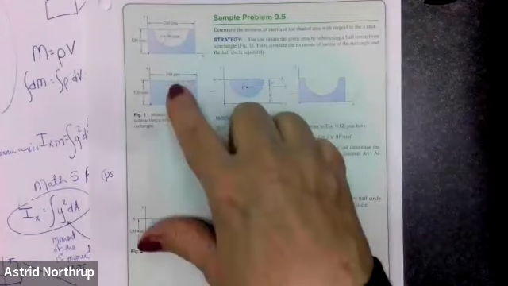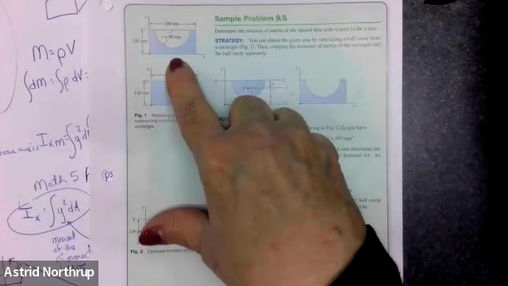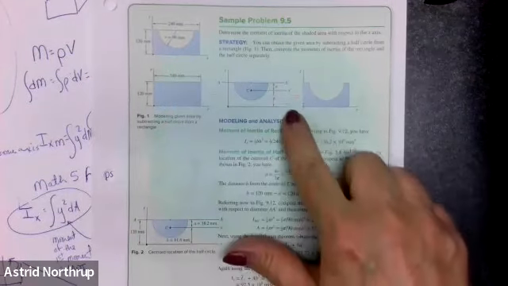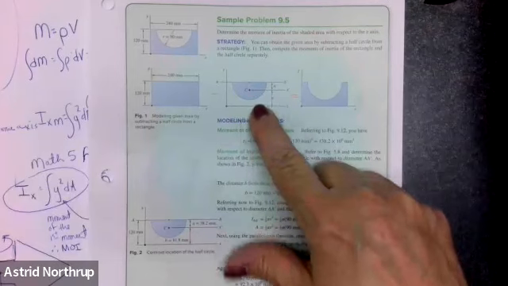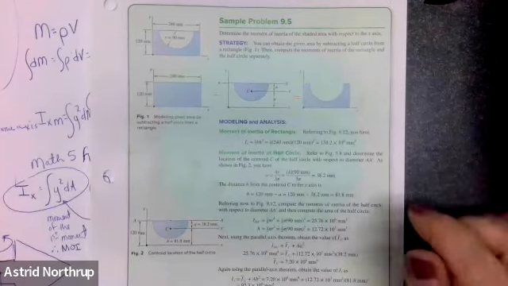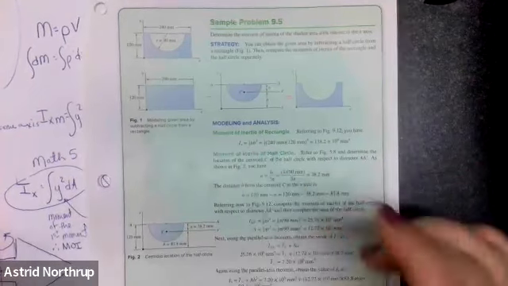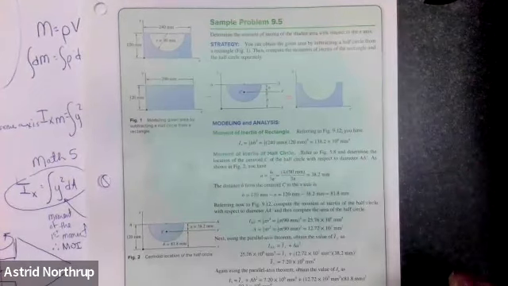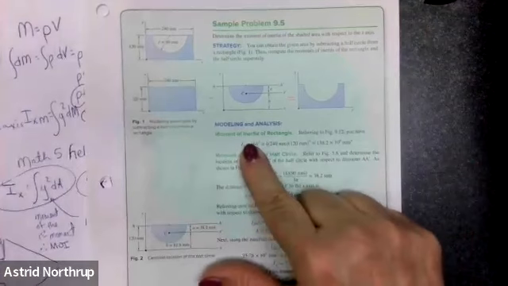Now, as long as you reference everything about the same axis, like when I have a composite shape like this, where I have a rectangle minus a semicircle, as long as I'm taking them about the same axis, whatever that is, I can just arithmetically add them together. I might have to move it, which I'll talk about later. If they're not about the same axis, I have to move stuff, which we can talk about later on.